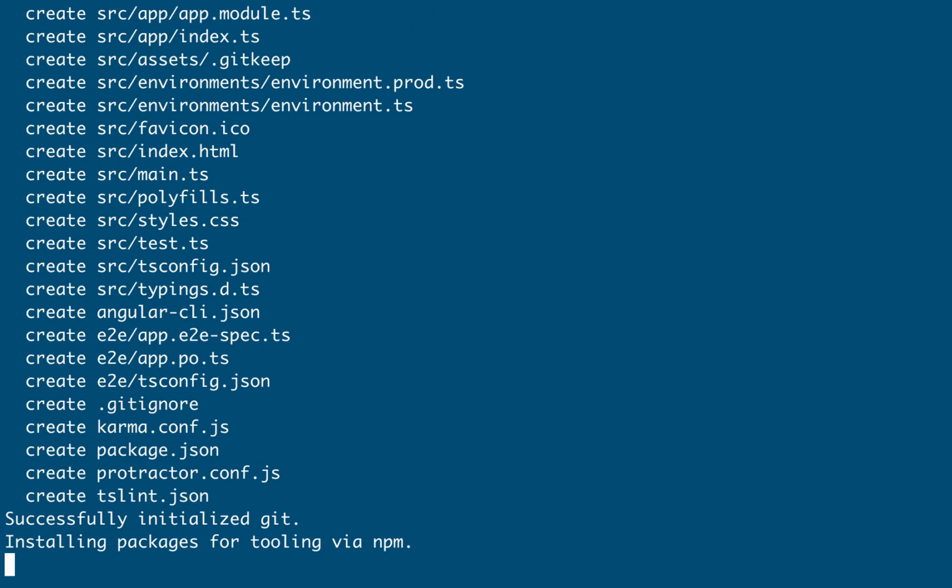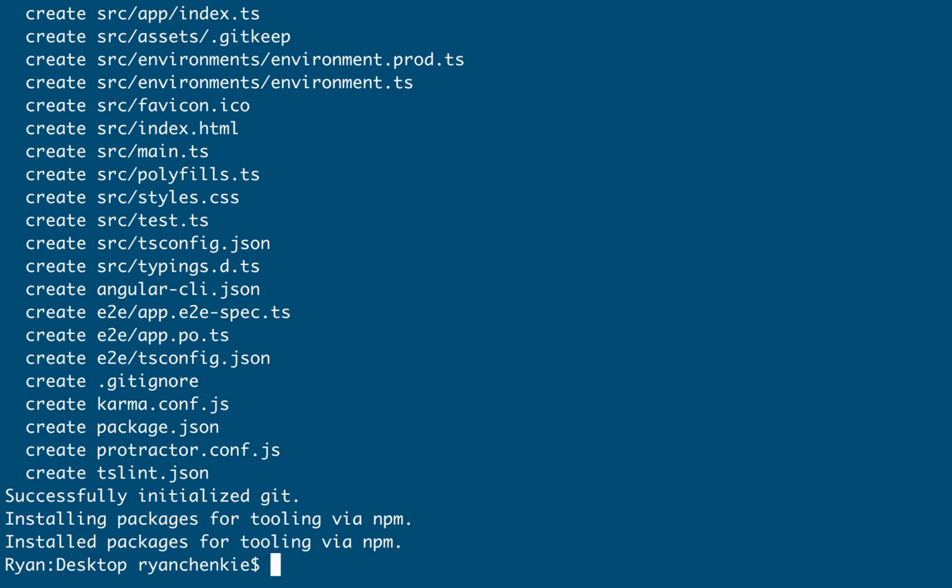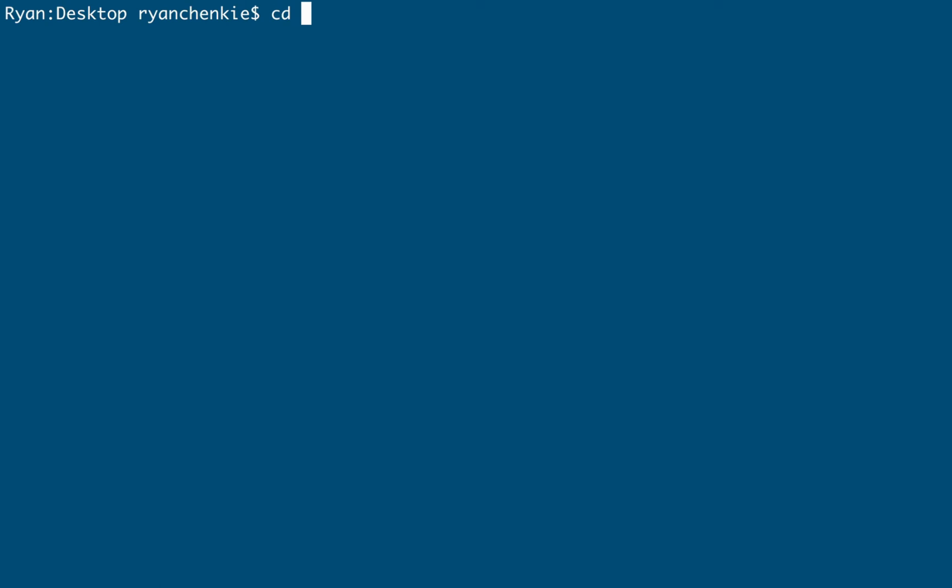So what we've got here is the Angular CLI has created a bunch of files based on a standard template for any new Angular application. And next, what it's going to do is install all of the packages that we need from npm to make our application run. Okay, so it looks like everything got installed as we'd expect. So why don't we go into that folder now? We can do cd ng2 cribs. And here within our folder, let's take a look at everything in our VS Code editor.